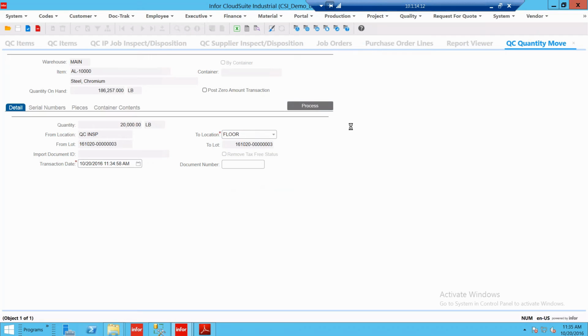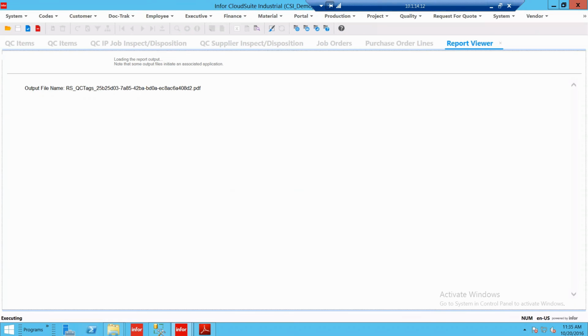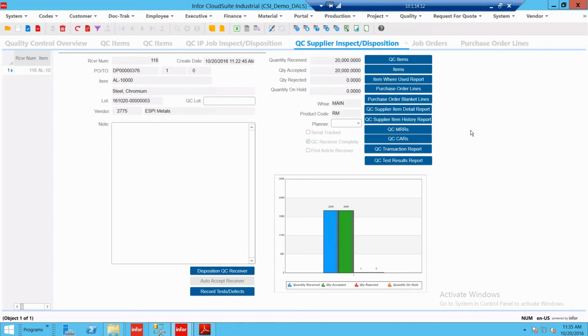And now when I hit process, it's recording a move transaction, and that material has been moved out of the incoming inspection area of your warehouse, and it's been moved to the appropriate place, either in a regular inventory bin or maybe out on the shop floor. Now, if you look at that particular receiver, notice that it's now flagged as complete, and there you have a quantity received of 20,000, but you also have an accepted of 20,000. Now, I did that kind of thoroughly, but that's a typical flow on the incoming side.